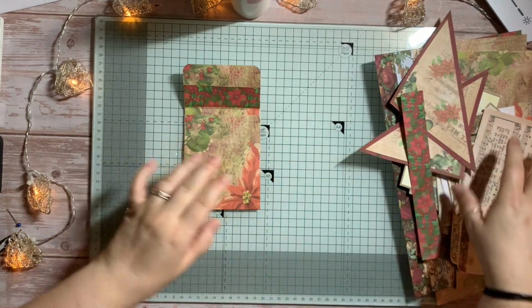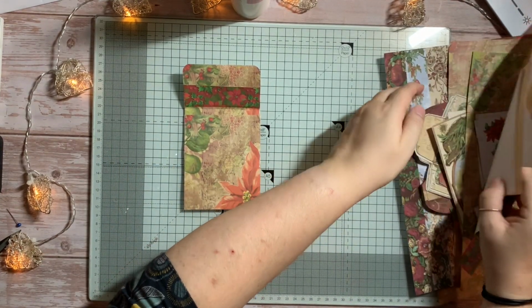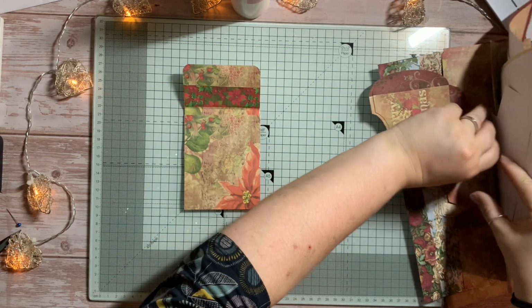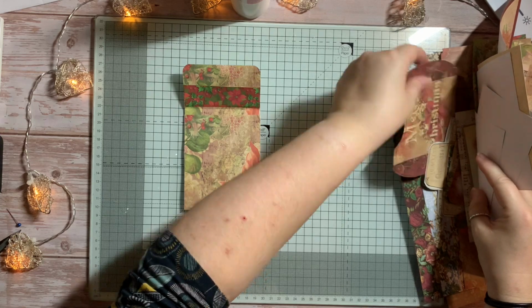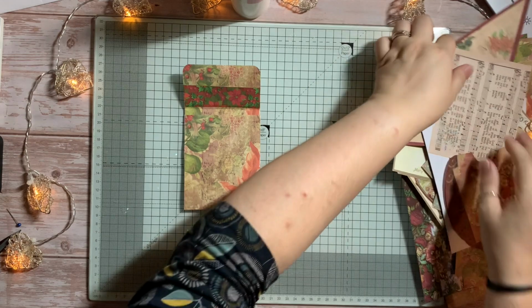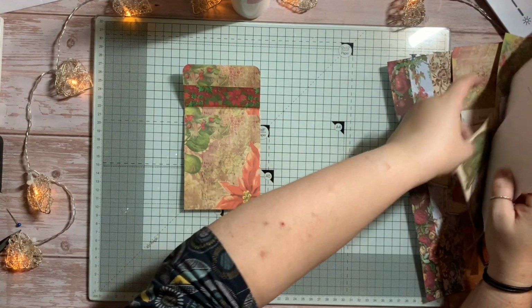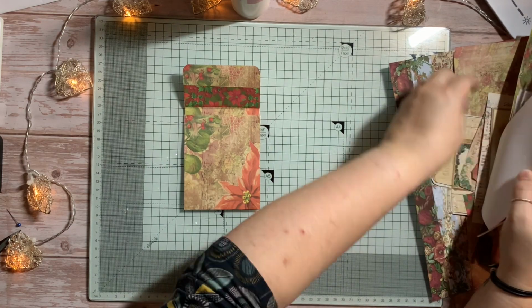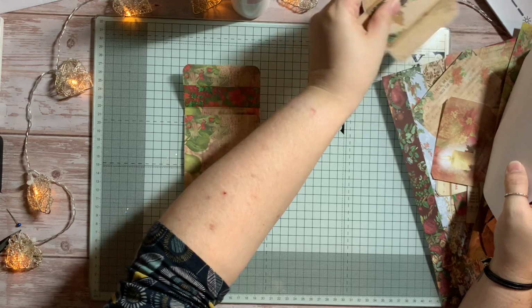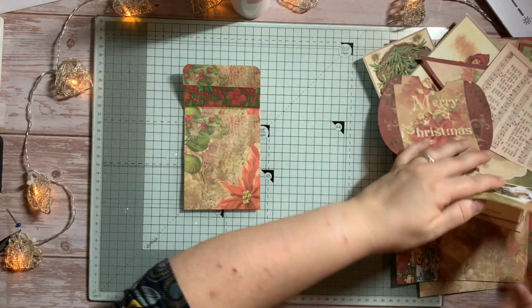So again, we are spoiled for choice, absolutely spoiled for choice. But I did see some pieces that I absolutely fell in love with. And that's if I can find them now. It's typical, I tried to be as organised as I could. Okay. And no, it's not going to play nice for us today.